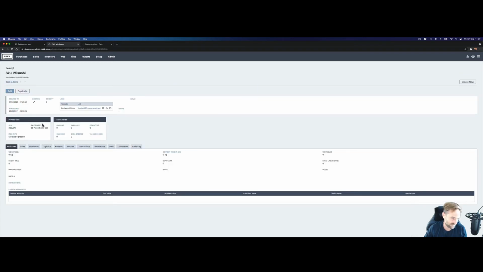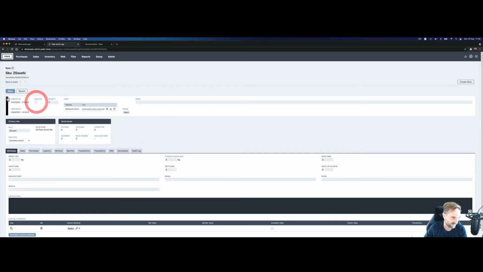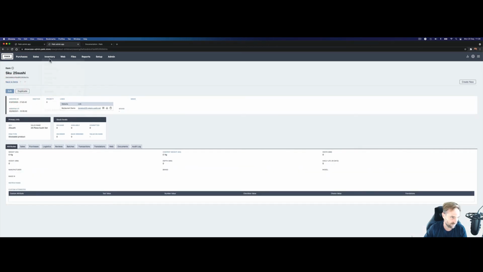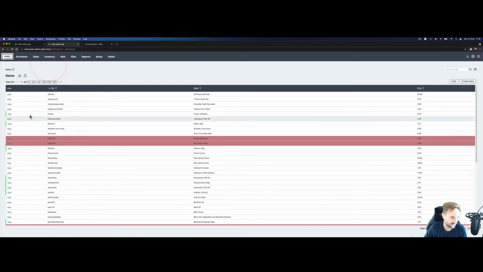So I managed to find it, but I had to find it via the 3-dot view. Edit, reactivate, save. And now if I go back to the basic view, it's there because I reactivated. So that's your main use of the 3-dot view. There are a few other uses as well, but that's the main time you're going to use it.